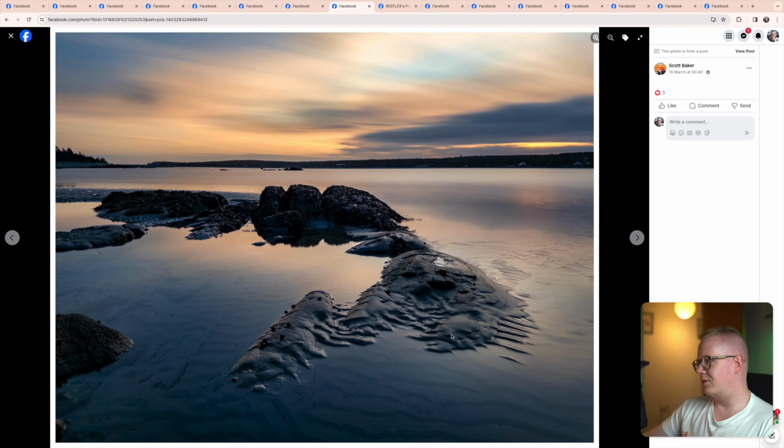the way that the light is lighting up this wet sand, you can feel the squelchiness of it. It kind of gives me the heebie-jeebies looking at it, but I don't want to look at it at the same time. It almost looks like a dinosaur skeleton buried in the sand and being submerged in the water. It's a weird situation going on down here. And I couldn't stop looking at it so much that I haven't even noticed this is a long exposure up here as well. So, very, very nice. Jokes aside, well done, Scott.